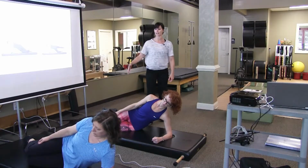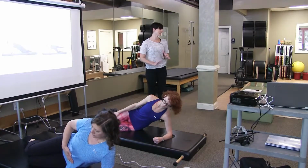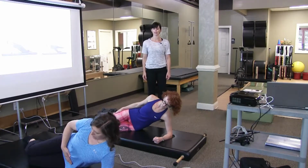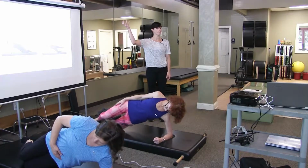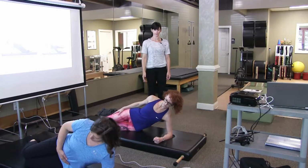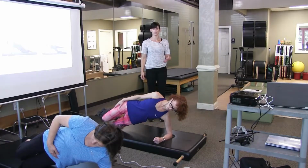Now with their legs stacked, their top hand can either be on their body or on their belly. If somebody really needs some extra assistance, the hand can come in front. But I want them to keep their hand on their body, and now they're going to go ahead and push through that arm and their knees and then float the hips up. And then down they'll come. And then they just float on up, and then down.